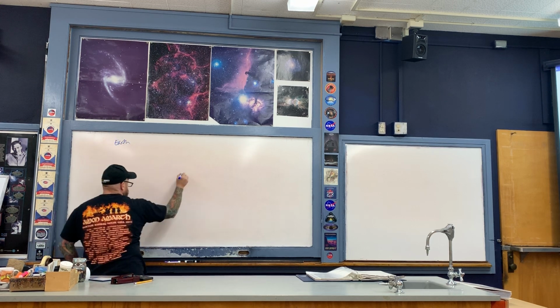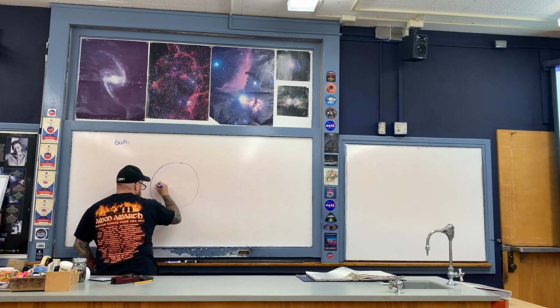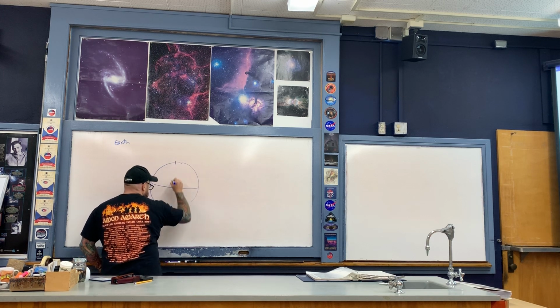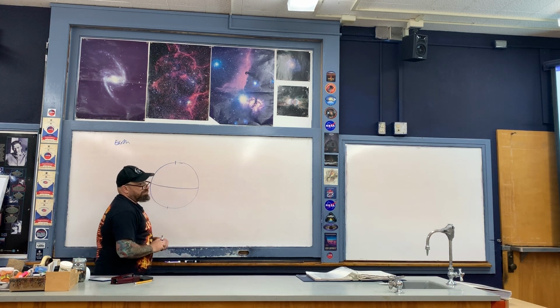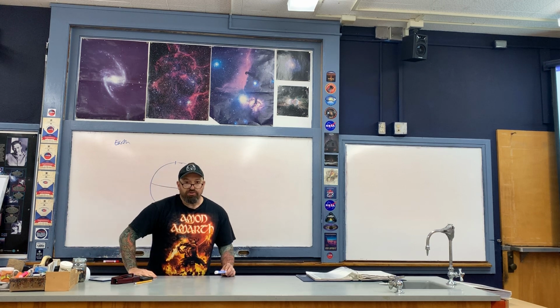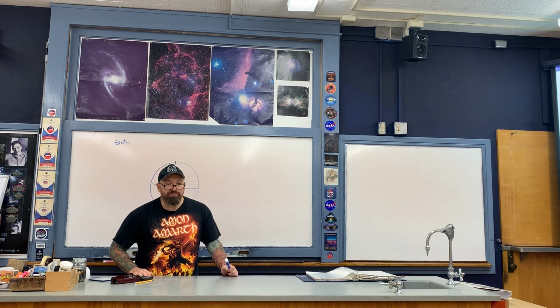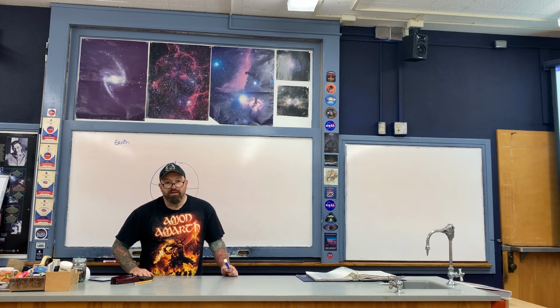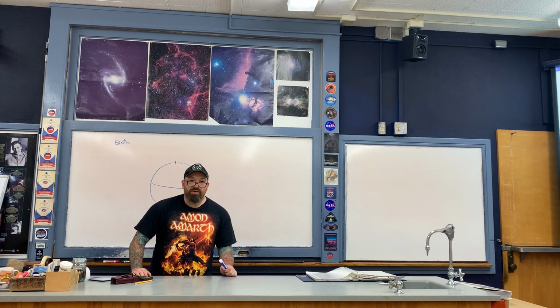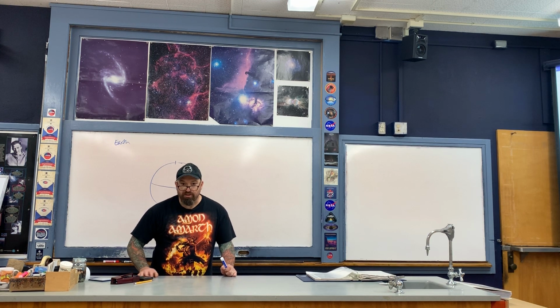Okay, here's the Earth, like so. Here's the equator, North Pole, and South Pole. The Earth has a magnetic field associated with it that is shaped like a dipole, much like that of a bar magnet's magnetic field. So you may want to pause the lecture again at this point and take a look at the short demonstration video that I have posted for you, which shows the shape of a dipole magnetic field. Suffice it to say, however, the Earth's magnetic field is that of a dipole shape, and it looks like this.